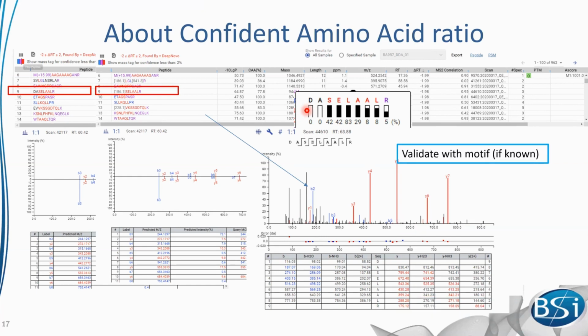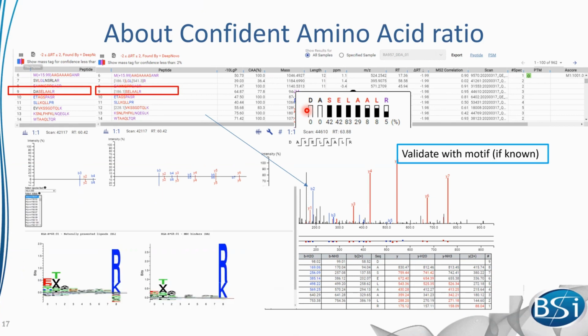That means if I have the motif information, then I can check this sequence against the motif. For this data set, since we know it's from human, from the HLA 8601, we know the motif should be like here, so we can compare that. We know the first residue should be D and then A.